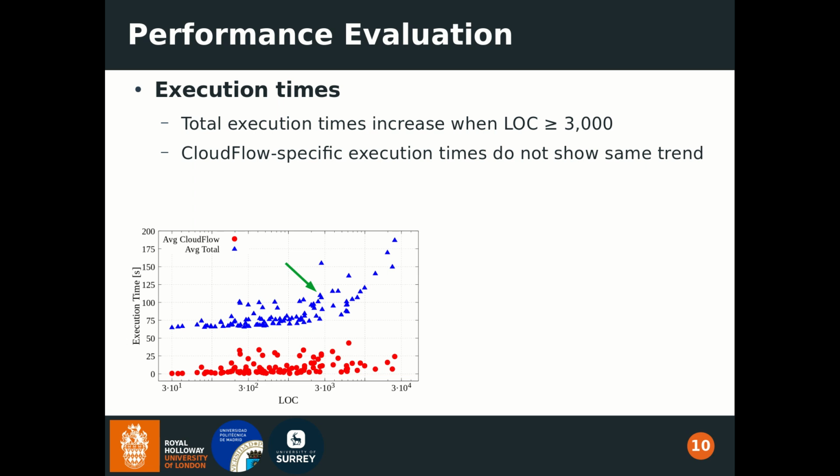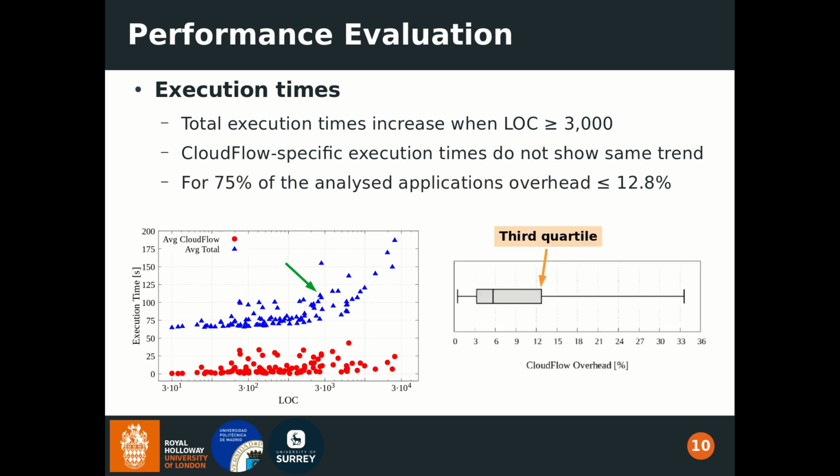This means that the increase is caused by the underlying static analysis tool, which performs the computationally intensive task of identifying the data flows. To evaluate the overhead caused by our framework, we also analyze the percentages of the CloudFlow specific execution times with respect to the total. The box plot with the interquartile range shows that for 75% of the analyzed applications, the overhead is 12.8% or less, a generally acceptable value.